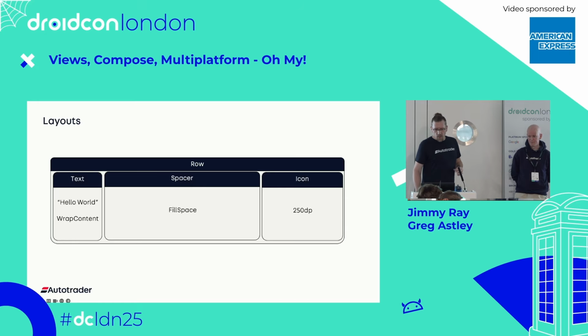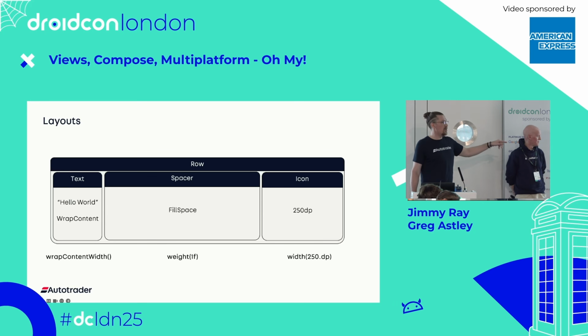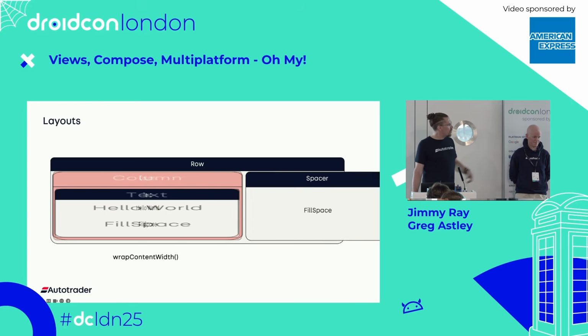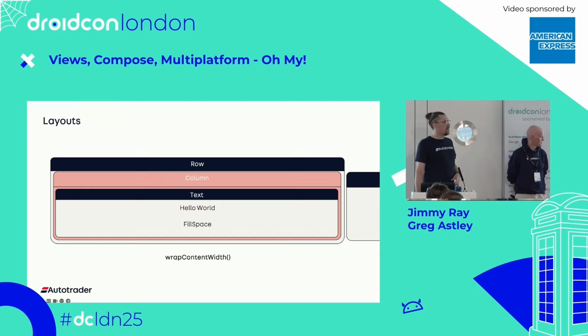Let's go a little bit quicker now. So another example here, the text was wrap content. We've got fill space in 250. You think wrap content width works? This actually does work fine. But then we found out that somebody had actually done that layout and they'd put the text inside a column. So the text was defaulted to fill space, but the parent was wrap content. When that actually went on screen, it ended up something like that.